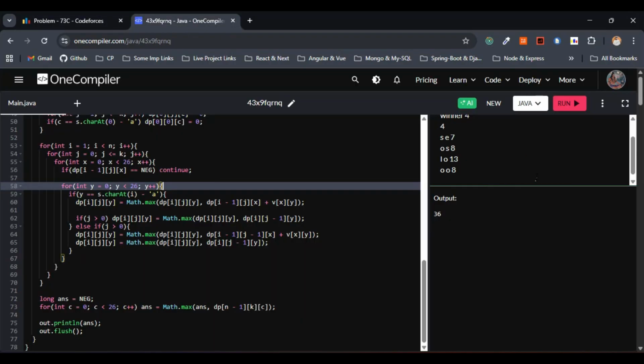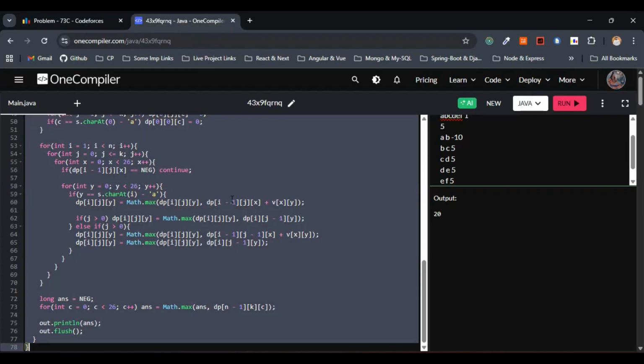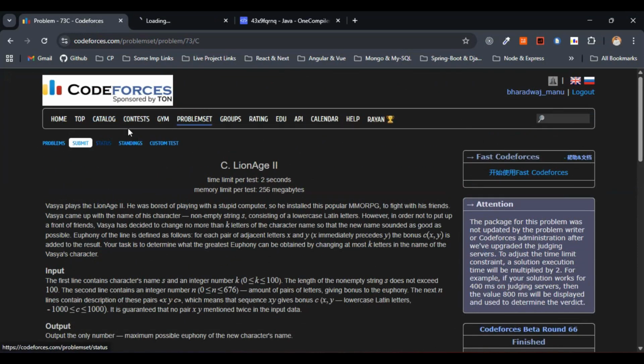Basically this is fine. The output that we need to get here is 20. Let's check the same here. Yep, we are getting the correct output for the two examples that they have given in the question. So we are getting the desired output, right? Now let me copy this one entirely. Let me come to the question and hit the submit button here.